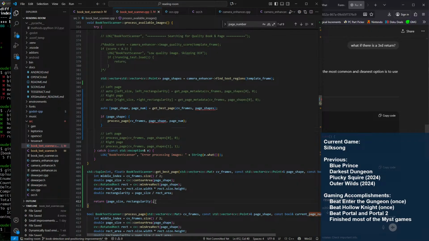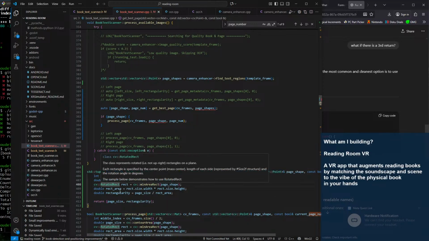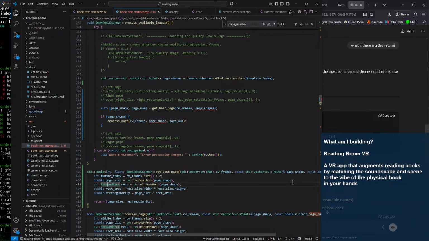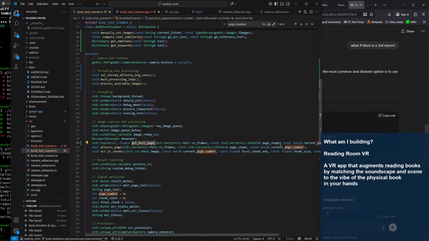Right. So for this, instead, we're going to do... Right, the signature's off. So now it's going to be... Link stopped working. You better not have. Sorry. This is page shapes now.